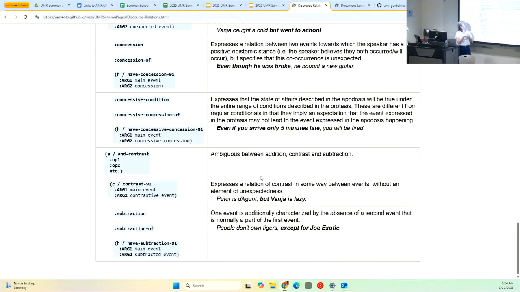I wish there was a slightly better word. That's why there are some frameworks that don't define discourse relations in terms of sentences, but in terms of situations. Yeah. Discourse relations between situations, and then a situation can be represented by a sentence, by a clause, by a nominalization. Whatever. Yeah, exactly.